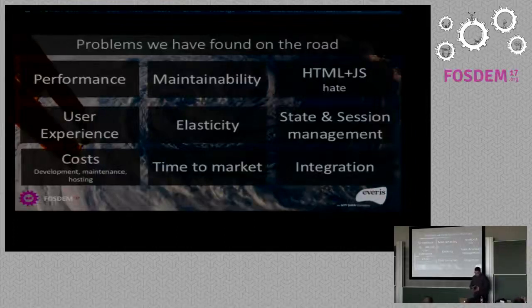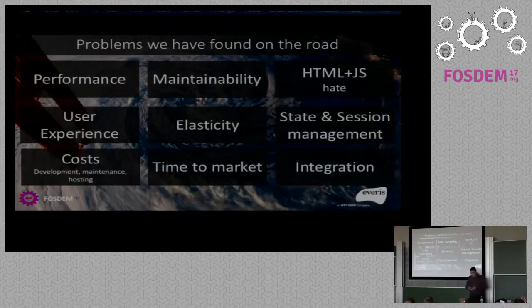And with this development model, we found that we have several issues. For example, we found that we have performance problems, from the front-end development point of view, because of all these problems with the view state, the state management, all these elements that come with server rendering. We also have problems with maintainability, with the HTML and JS hate that many of the developers demonstrated to us when we set this architecture. They said, I don't feel comfortable with HTML, I'd rather do this in the backend.